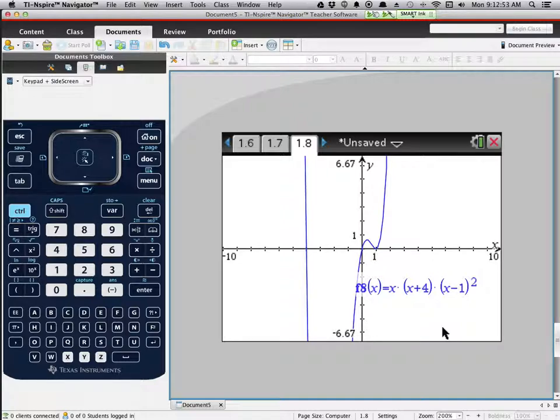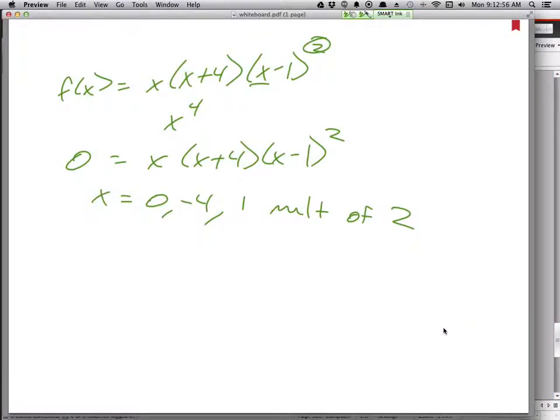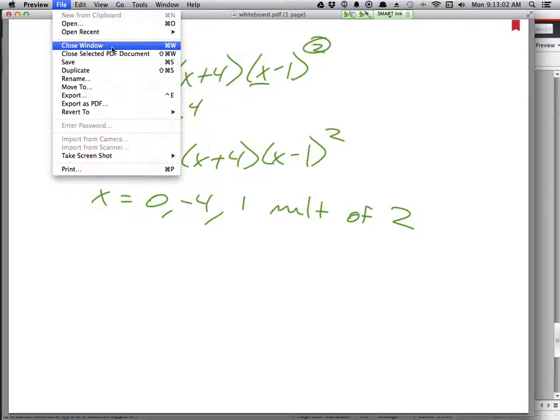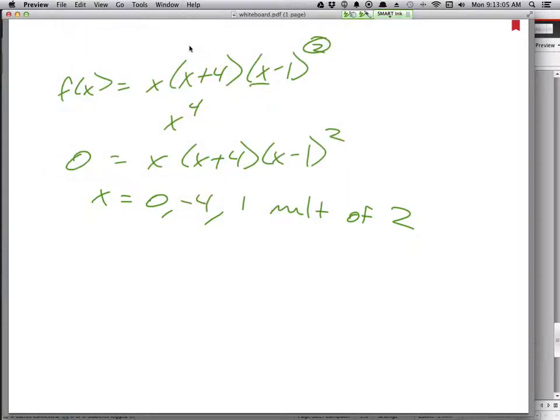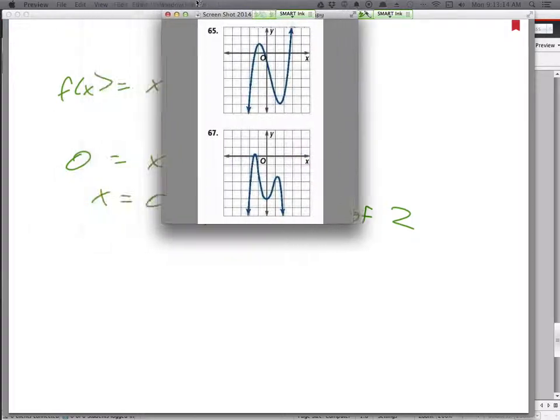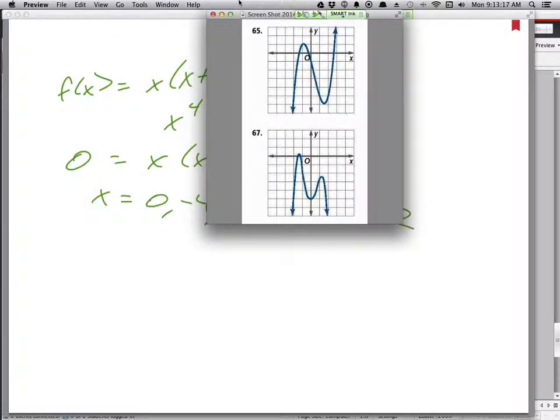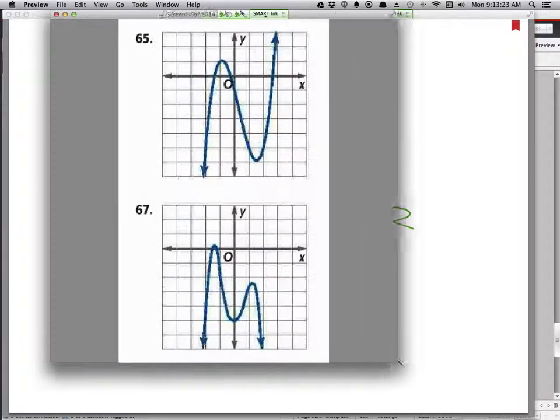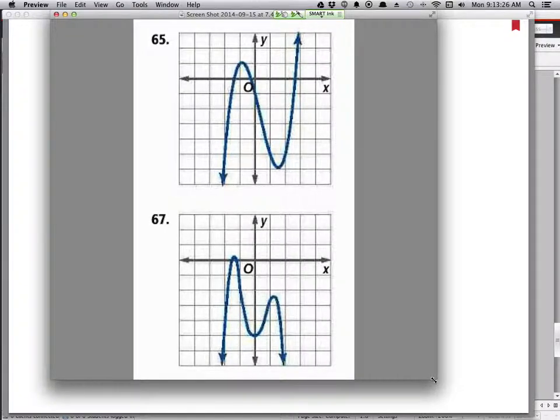Alright, so now we're going to do kind of the opposite direction. They're going to give you a graph, and from the graph, what do you think I'm going to have to find? I'm not going to find the zeros. We've done that before. I'm not going to have to create an equation, but I can figure out something about my equation. I can figure out whether my largest exponent is even or odd, and whether the coefficient of the largest exponent is positive or negative. That's what we're going to do here.